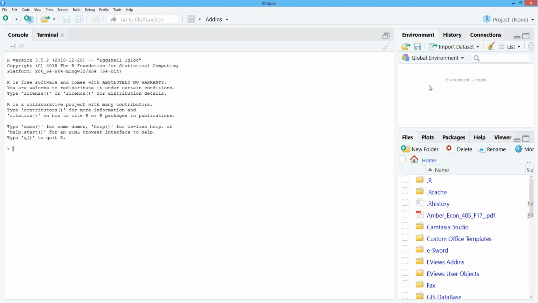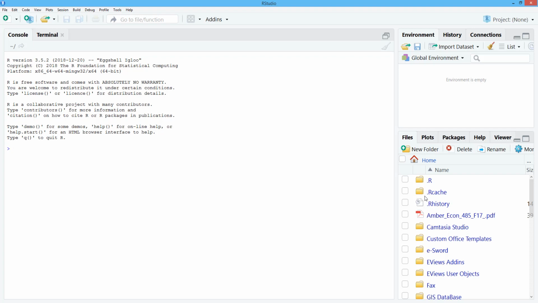The upper right pane has three tabs, and the tab that we are more interested in is the environment tab. It shows you all the objects which are in your environment. For example, if you import a data set and you store it in R, the data set is going to show up here. Or if you make any kind of calculation and you store your results in a variable, the variable is going to show up here. So that's really what your environment is.